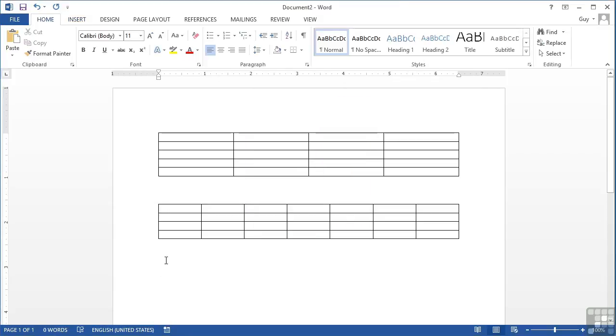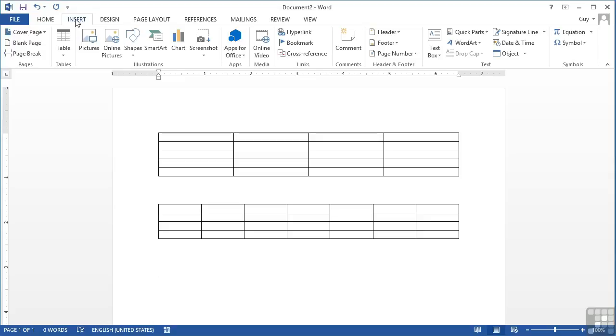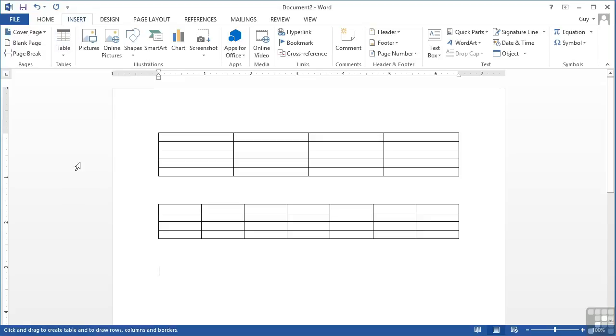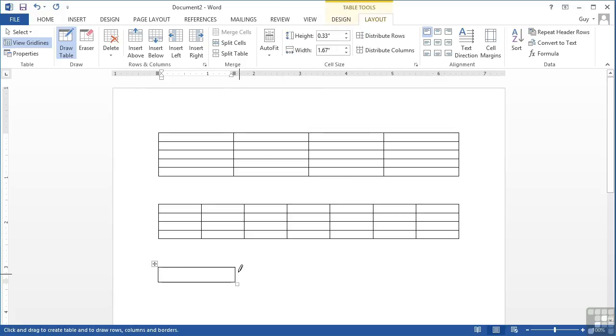Let's click below, return a couple of times, and create a table by a different method. Now, there is the ability to draw a table. That's what Word calls it anyway. Insert, Draw Table. What this allows you to do is, you see I've got a little pencil now, click and drag, and that draws a cell. And then you can click and drag and draw the next cell. You don't have to be that accurate. You can see I'm a little bit off in the alignment, but when I let go, Word attaches it anyway.